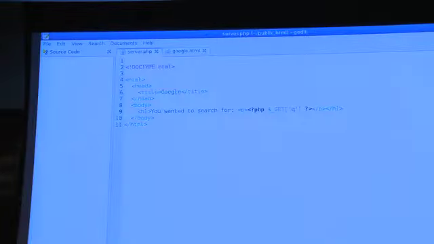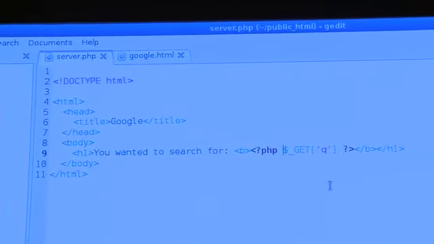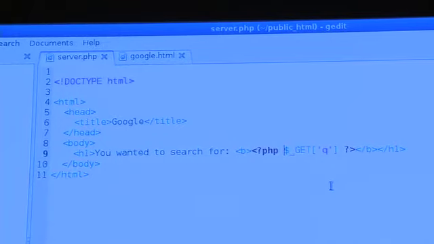Interesting. What is missing here now? What did I do wrong? Yeah? You have to actually send the value of the GET. Exactly. So think about any programming language you know. Generally, if you want to print the value of a variable, it is not sufficient just to write the name of the variable in your program.